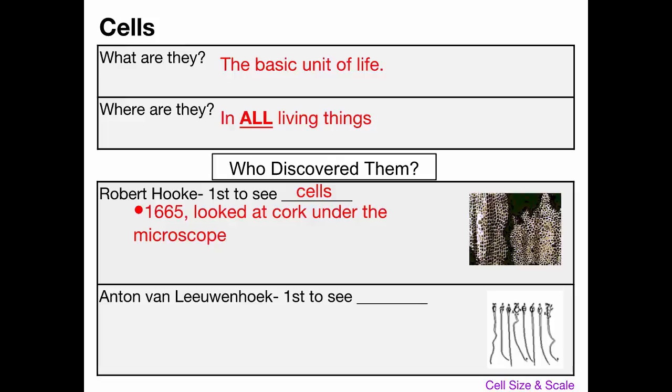Because it's the leftover from living cells, when Robert Hooke looked at cork, he made very thin slices of that cork and looked at them under his microscope. These are the drawings that he made. And what he noticed is that the cork is made of a series of these small little boxes, all arranged together. And he called them cells. He called them cells because they reminded him of the rooms that monks slept in in monasteries, these simple little square rooms.